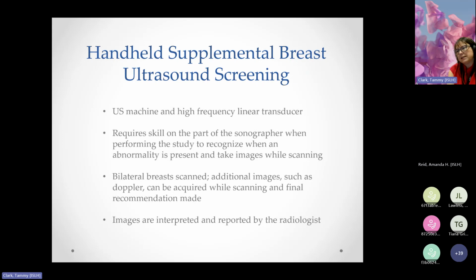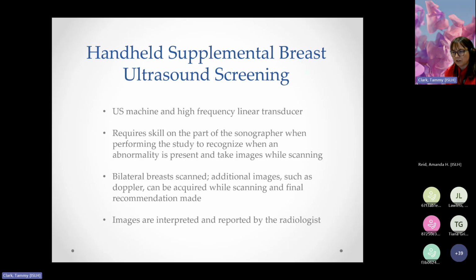So what is handheld supplemental breast ultrasound screening? Well, it's much as you imagine, it's like targeted, but we're doing the entire bilateral breast tissue. So what I say to technologists when they're switching from targeted breast ultrasound in a diagnostic setting to handheld supplemental breast ultrasound screening is, you have to switch your frame of mind.